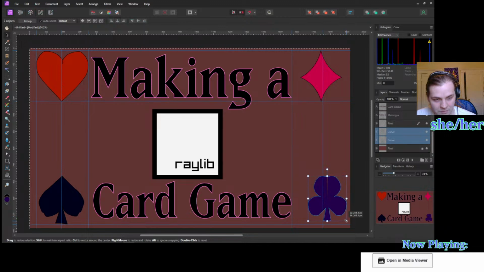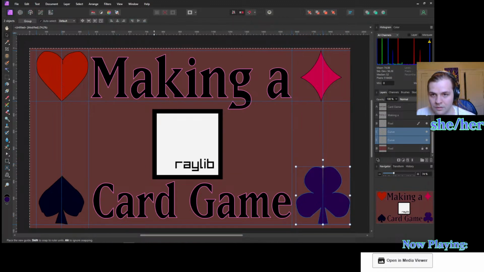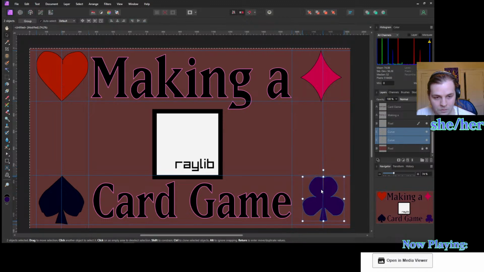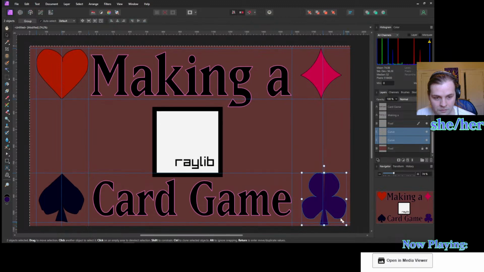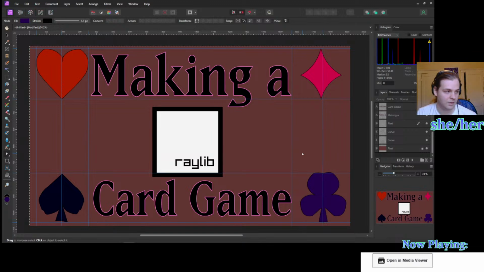Shift, there we go, make that, I don't know, I want it to be proportional. Why is it not proportional? You have to shift to make it proportional, there we go. And then, okay, and now, gotta node tool this one so it fills completely. And I believe that concludes our, it's been like 40 minutes.